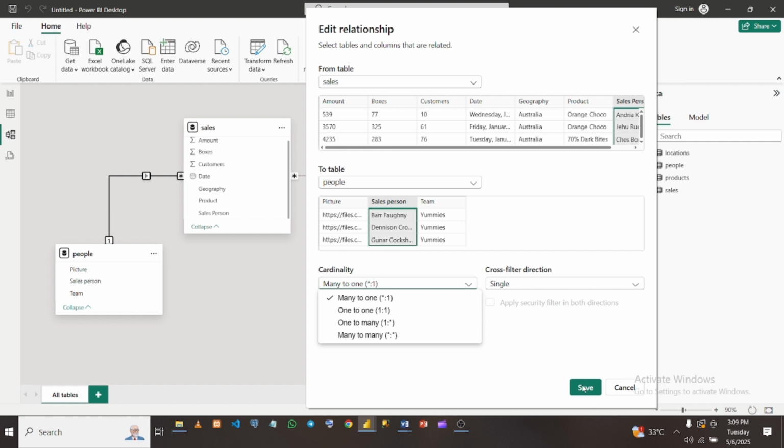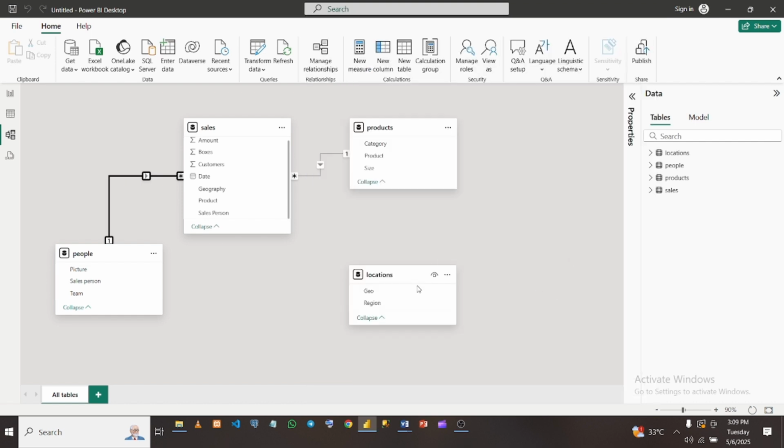So that's that about our cardinality. So let's save that. We're not changing anything. If you want to change the connection, something has to be the same, maybe product. Okay, let's do an example here. So canceling this dialog box. Look at this location.